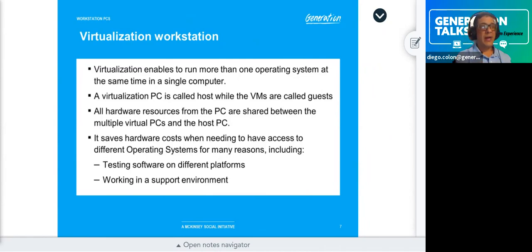You come up as a Windows server, and now you host virtual machines. Those are the two types that are available out there. All hardware resources from the PC are shared between the multiple virtual PCs and the actual host PC. Host is the guy that's hosting you.